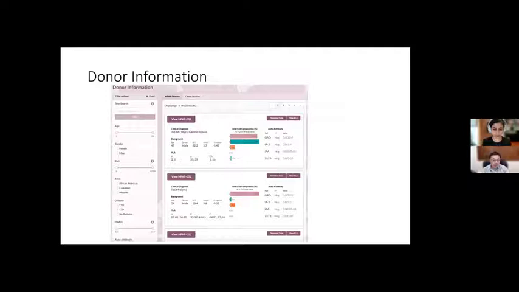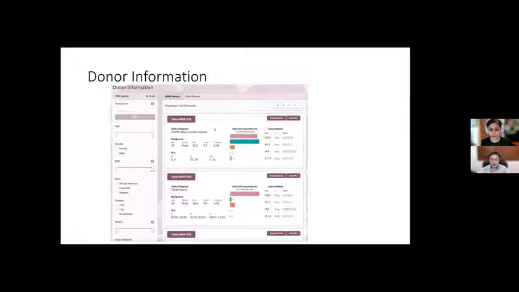So after this data status page, you might want to look into the donor information. So this is a donor page. The left part is a filtering panel that allows you to search using specific criteria. And the right panel is the donor page that provides basic clinical data, clinical information. And then in this page, you can download data for a specific donor and view the HLA information.